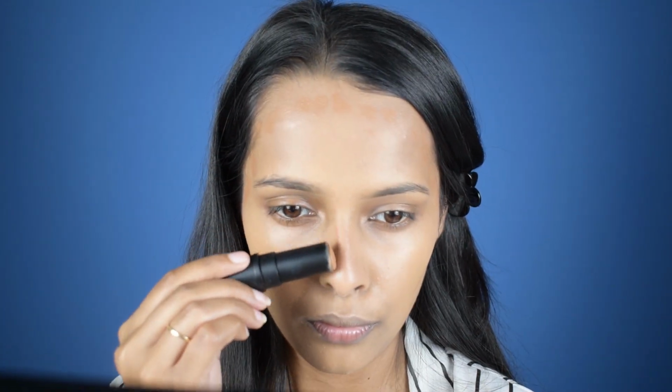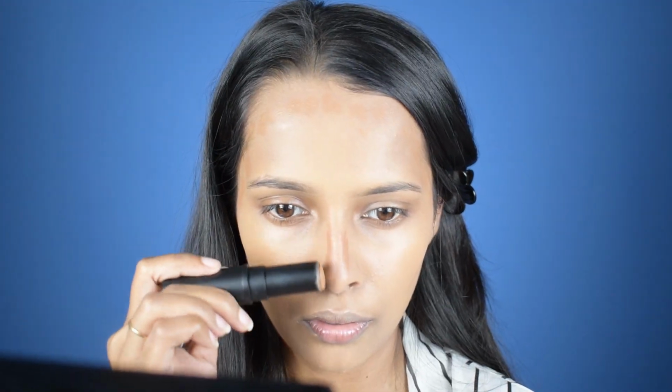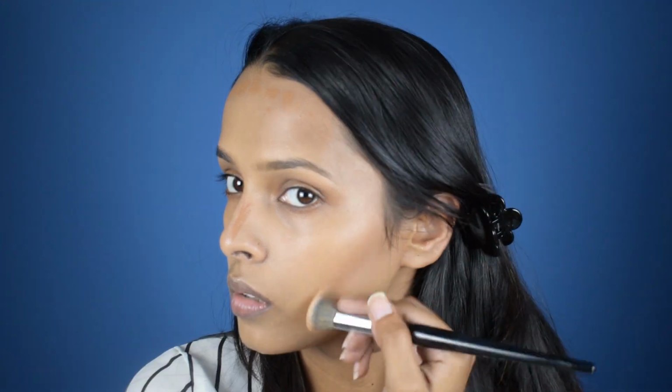So basically I'm applying the contour in the areas that are suitable for cream contour according to my face shape. Obviously we all have different face shapes, but this is like a basic contour rule that you have to contour your cheekbones, forehead if you have a broad one, chin to clear that double chin obviously if you have one, and the nose. After all these areas, it really depends on your choice whether you want to do more or not. So yes, this is Ariana Grande inspired makeup look. We're going to take some inspiration from a fabulous makeup look and then we're going to create it on our own face. So in the end, you have to work according to your own face shape.